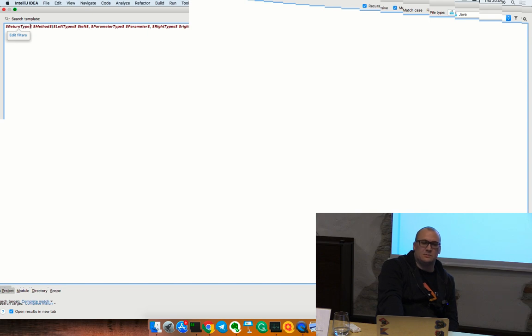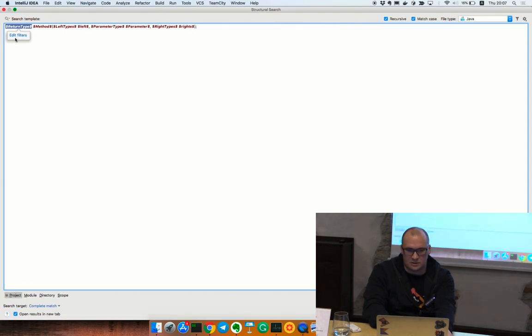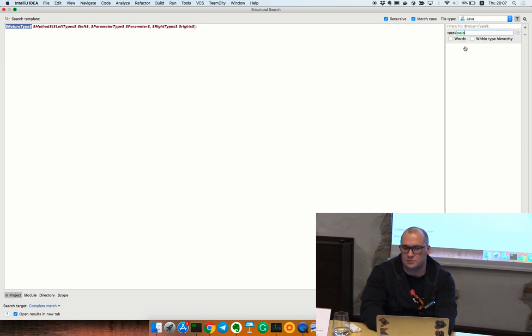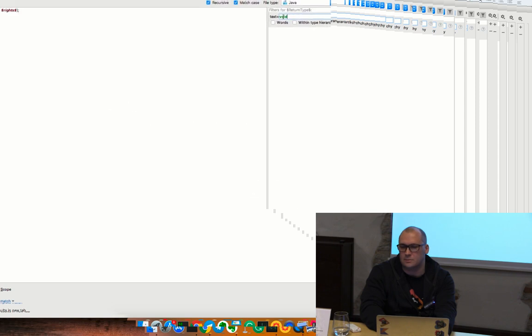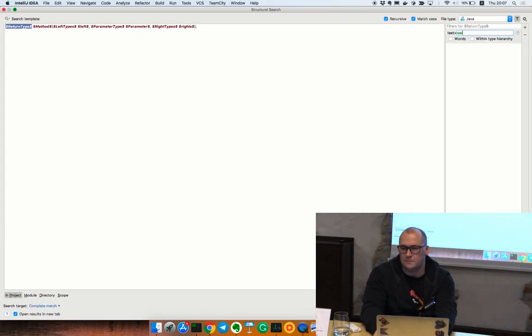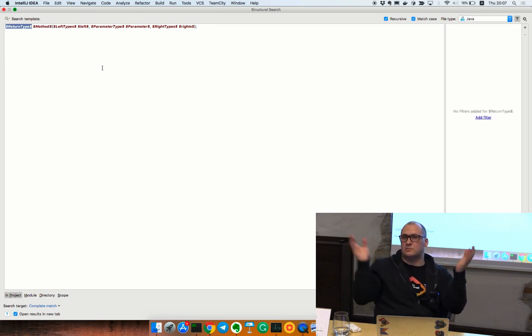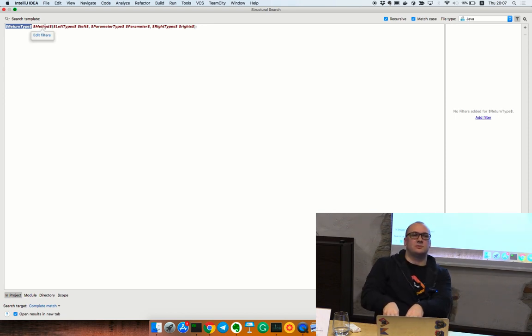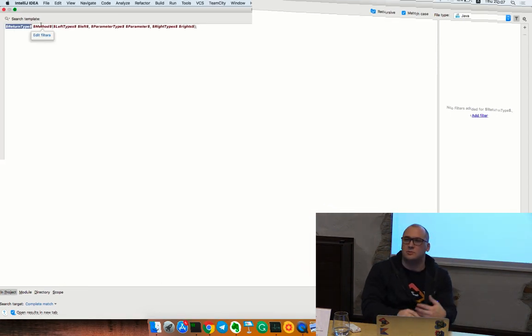All the placeholders here, you can give them any name. The dollar signs on the sides indicate that it's a placeholder which could use filters. If I specify a filter, I could, for instance, say that I want all the methods whose return type is void. If I don't specify that, then there will be an arbitrary return type. For the method name, I could also specify a mask, if I know that I'm looking for a method that starts with something. It could be a regex, whatever else.